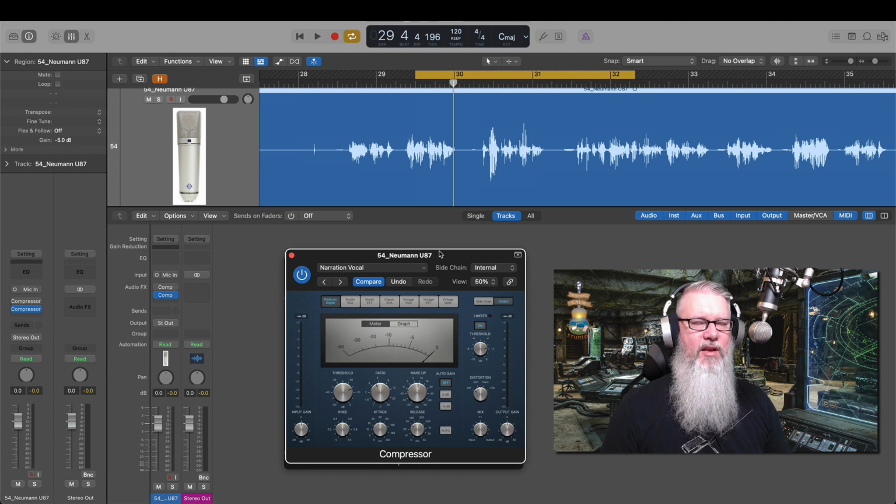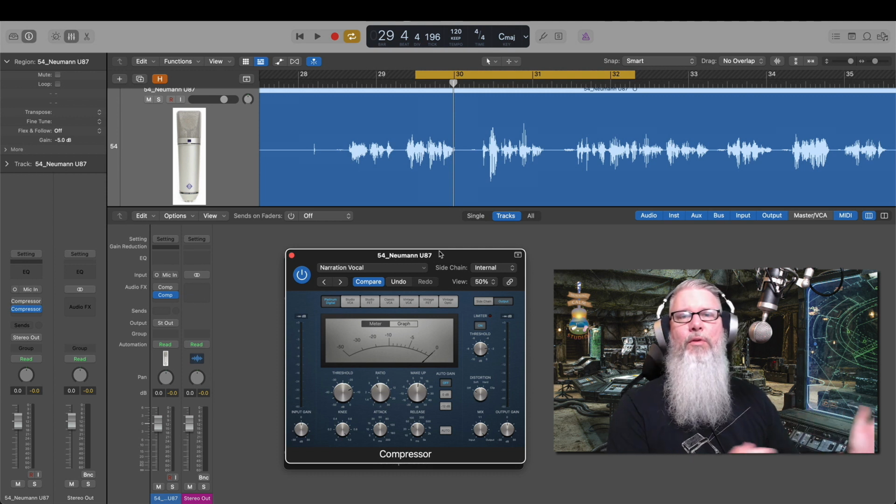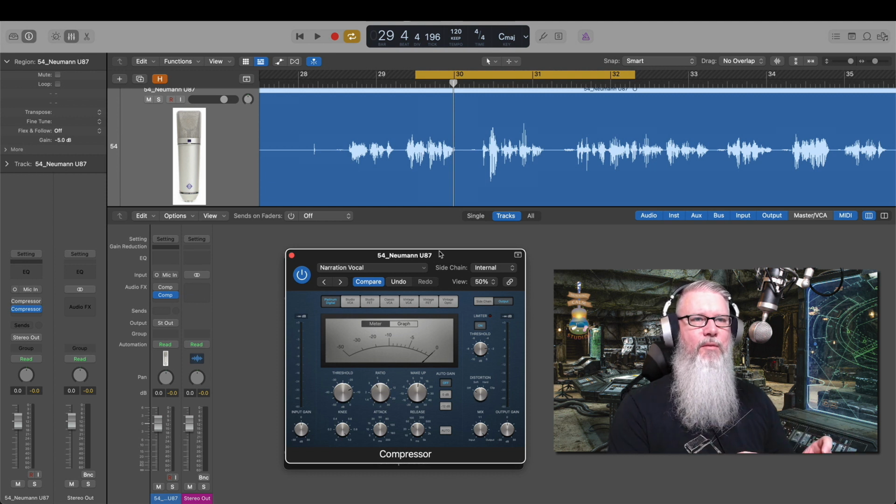Now, with that being said, I'm using a software compressor. Using a compressor on the front end and committing on the track is a whole different animal. I really just wanted to focus on this one: here's what plug-in, here's what happens when you add the plug-in, and here's a basic thing that you can do to normalize everything. So I really do hope that's helpful.